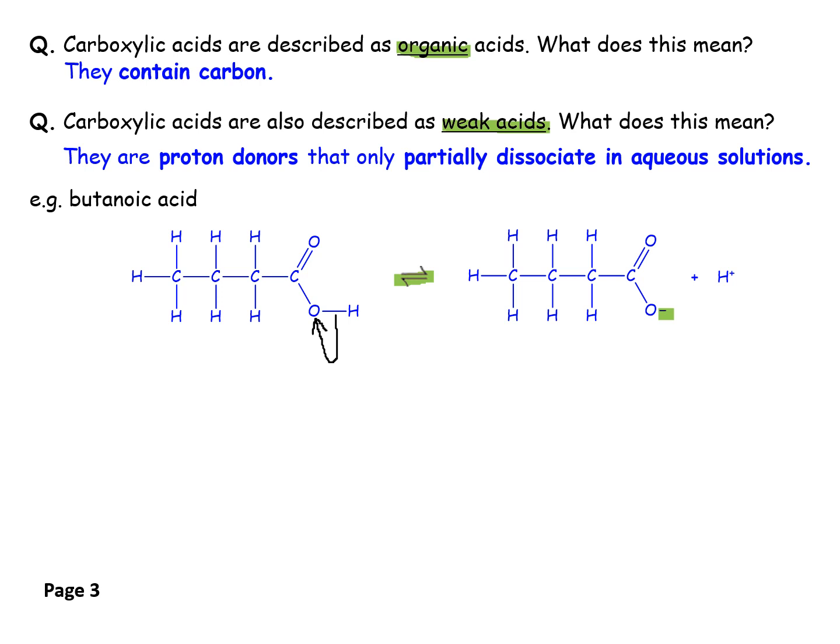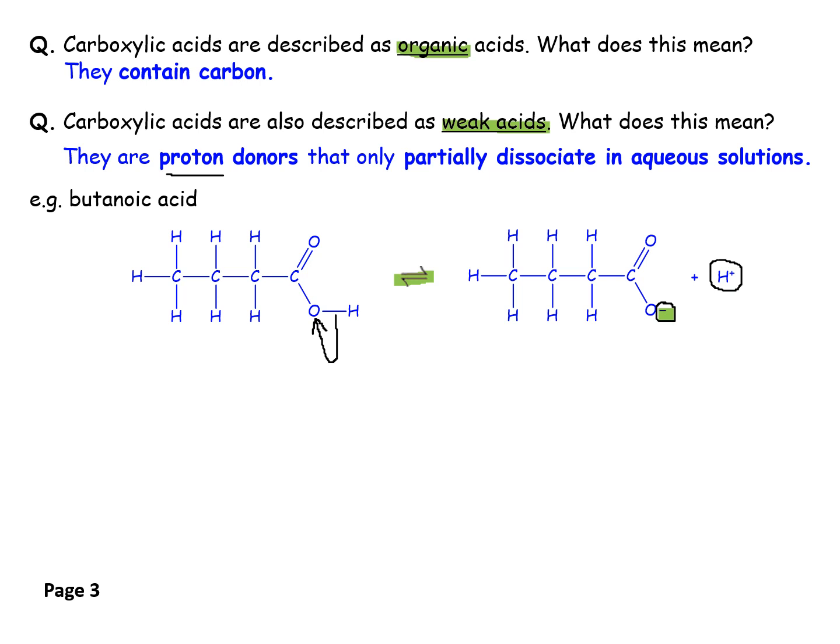So what type of bond fission is that? If you were thinking heterolytic bond fission, you were right. Both electrons have gone to the oxygen. So hydrogen has lost an electron, so it's now come off as an H+ ion, or we call it a proton, because literally that's all it is. And that electron that used to belong to hydrogen has now gone to the oxygen. So that's why we've got that negative charge.